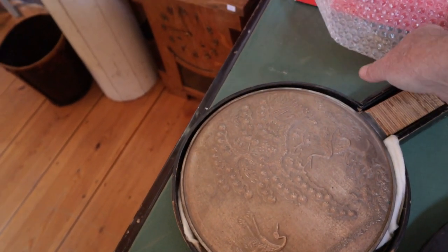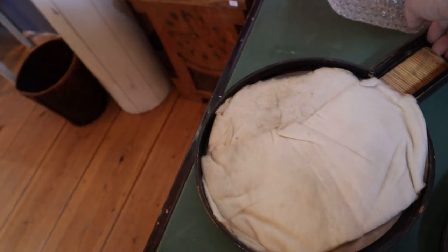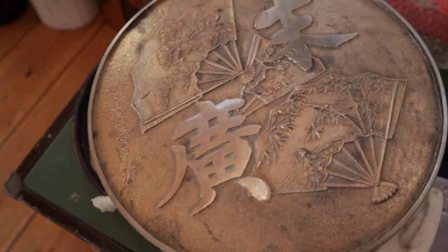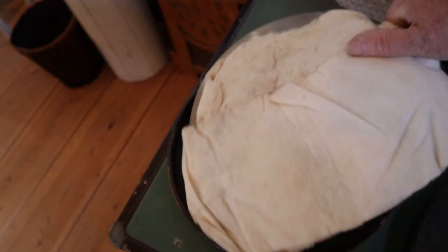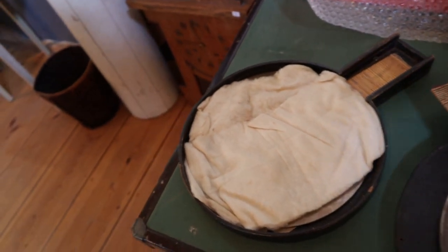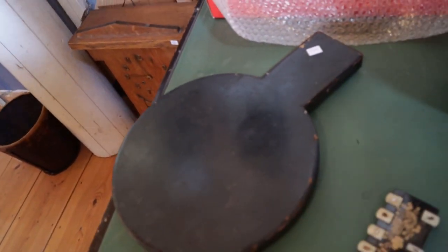That one has the cranes. You can see the turtles here. Let's see if I can get the other one out here for you. And the fans, again, beautifully marked on the one side. Still in their original wooden gilt cases. But I was told, yes, that these were a popular wedding gift. Polished brass mirrors.